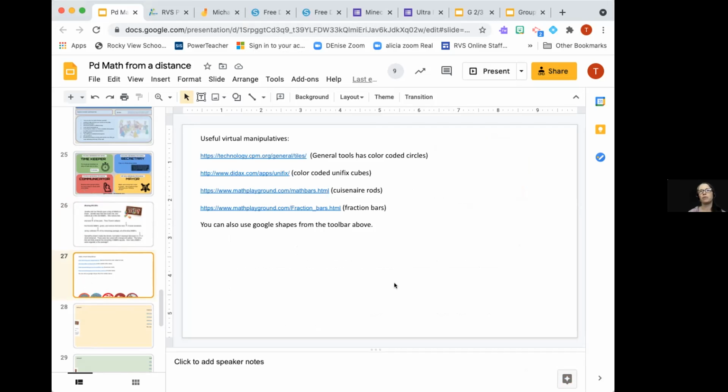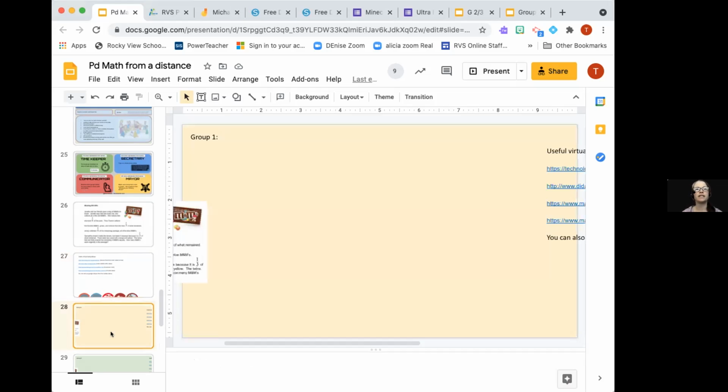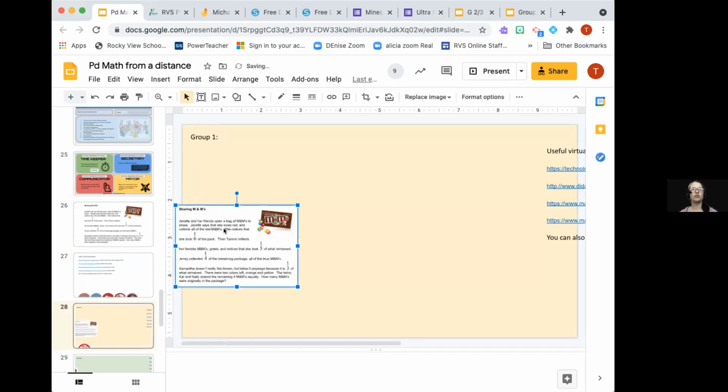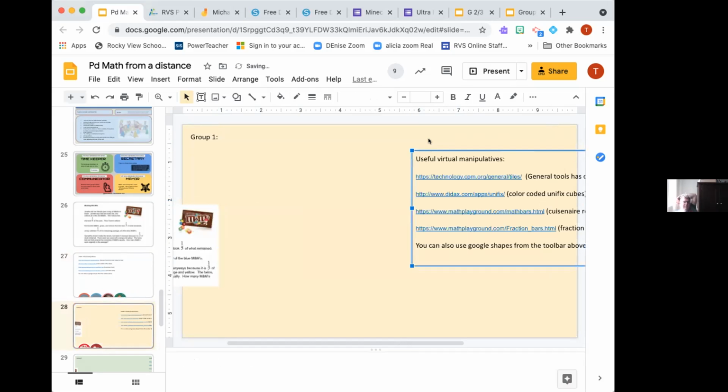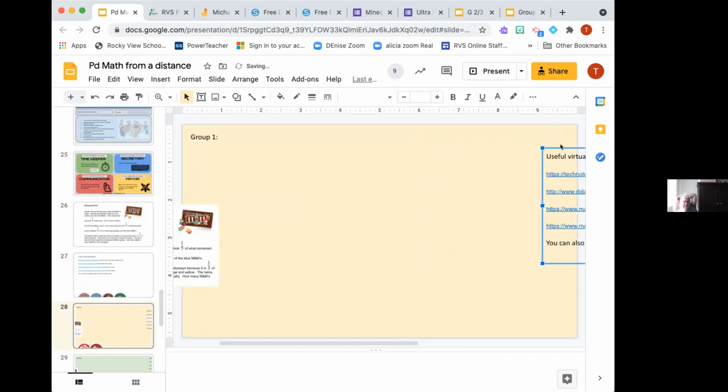And how would they build the problem? They can do that any way they want. They can use any of the tools that are provided by Google, like the Google Docs. So they could use shapes and tables and things like that if they want, or they can use any of these manipulatives. And when I make the slides, I never have them in presentation mode, and I'll have the instructions so that they can refer to them and pull them up on and off, and then whatever tools they can use on the other side.